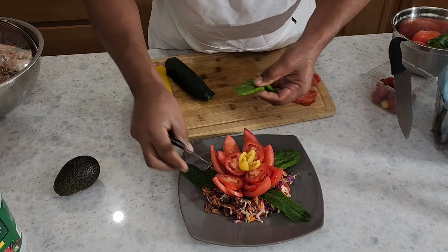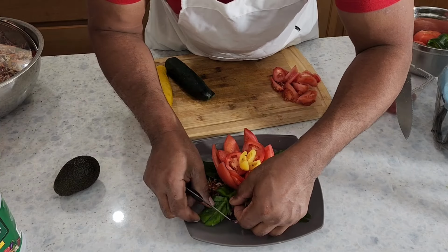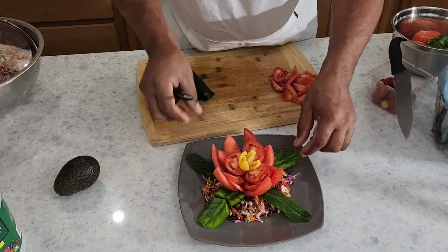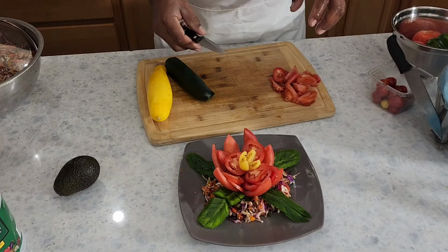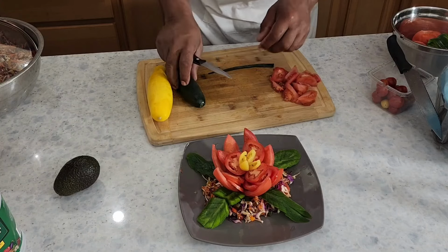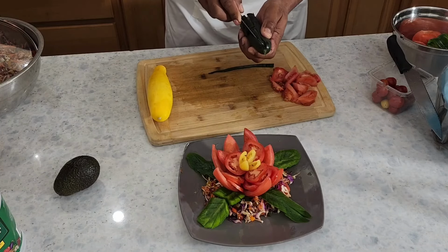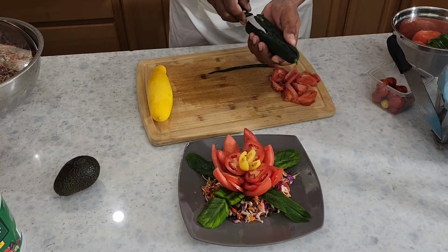There you go. So this one I can shift it around, and then this one go right here. There you go. All right. So one more move, guys, and I think it's gonna be a complete dish. So in the meantime, just go and look at that, people. Look at the creativity.